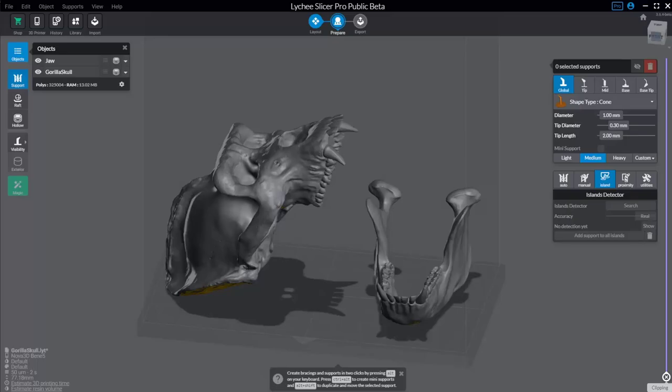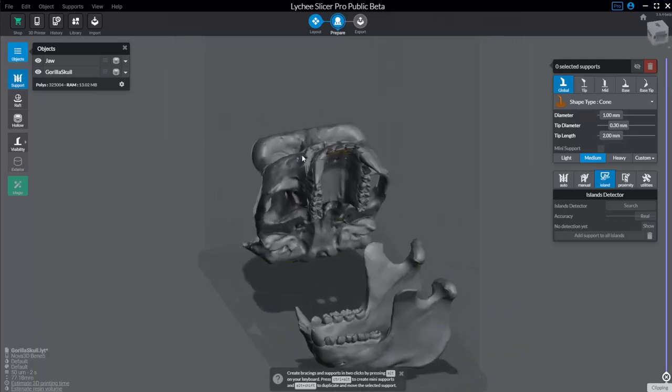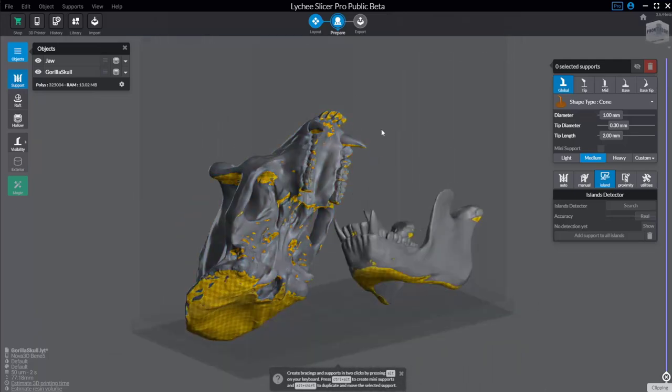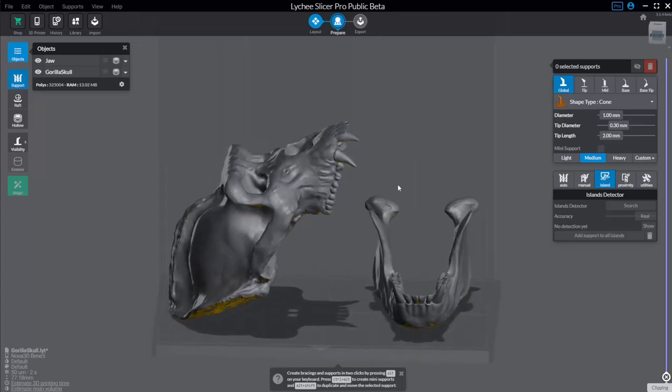All right, now we're into preparing our file. And what that basically means is, if you have a complex object like this, as you're printing out, you're gonna need supports to hang onto this object as it prints out. And what does all that mean?